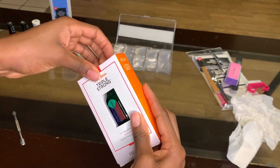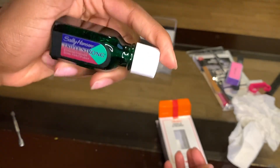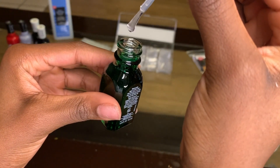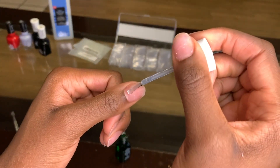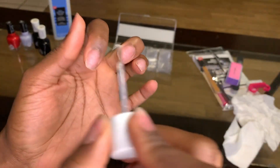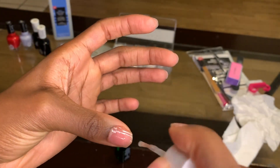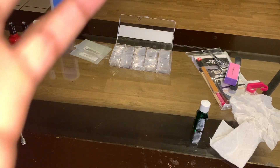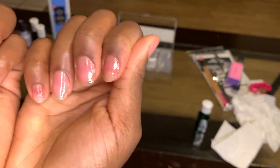Next, I used the nail strengthener. This one is from Sally Hansen — I haven't used it before, but it looked like the strongest one they had. It says triple strong, and I just thought it could help keep my nails healthy underneath the acrylic nail. Basically, you just add a thin layer to your nail, and it goes on just like regular nail polish. I went ahead and painted my whole hand with this. Looking back, I'm not sure if this is the best option to use under acrylics because it might not make the glue last as long.